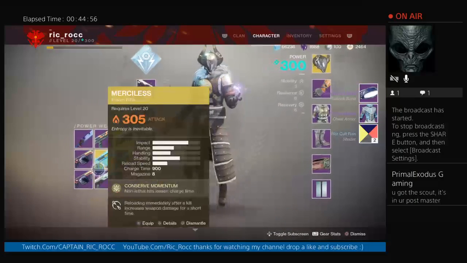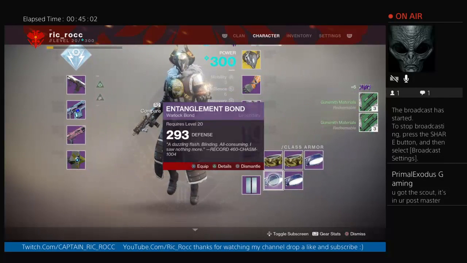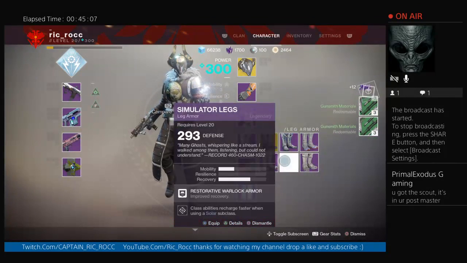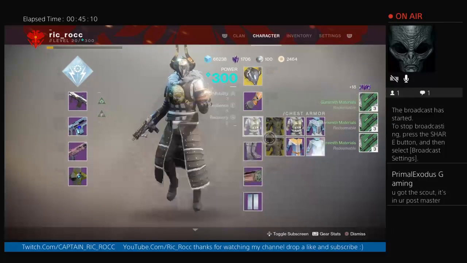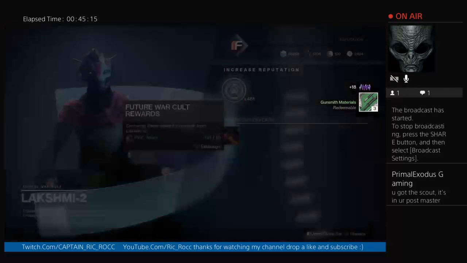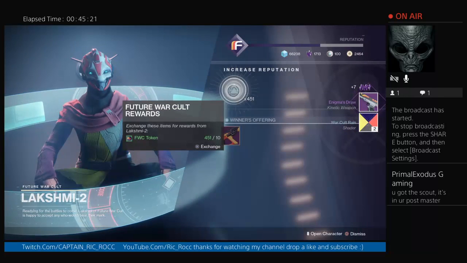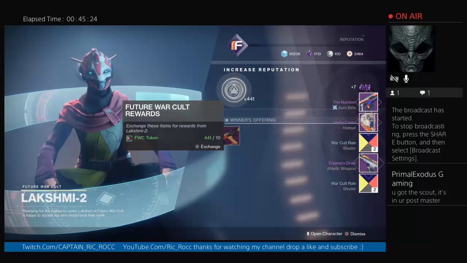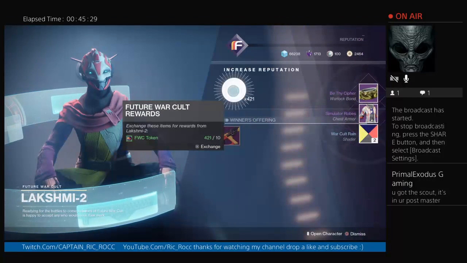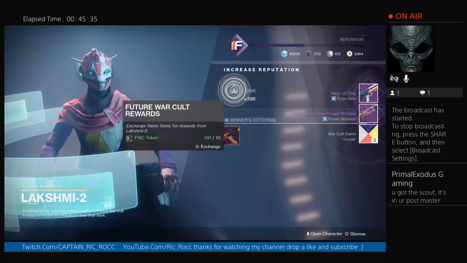Keep getting that sushi bun. Looks funny. 293. God damn, how do I get all these sushi buns? It looks like poo. I don't like it. Let's keep those. Another sidearm. Wow. The number. Another Heart of Time pulse rifle. Holy crap.